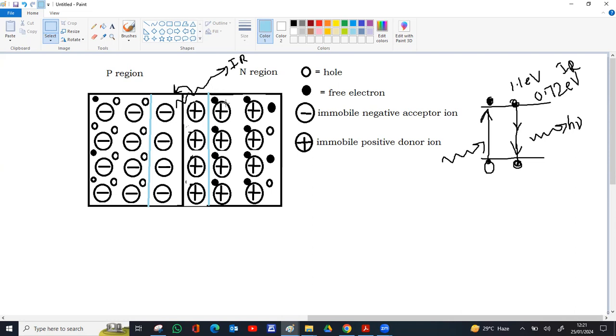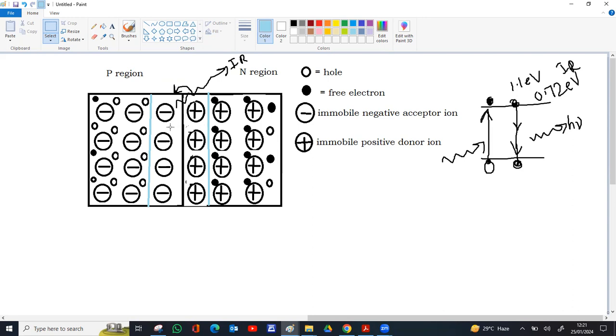Now the diffusion is due to higher concentration moving towards lower concentration. So free electrons from the N region go to the P region and holes from the P region go to the N region. That's called diffusion. And the current produced due to this diffusion is called diffusion current. The direction of current is opposite to the movement of free electrons, which are negative charges. Electrons go from N to P, so diffusion current is from P to N. Or current is in the movement of positive charges. Holes, positive charge, move from P to N. So the direction of diffusion current is from the P region to N.